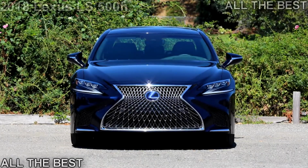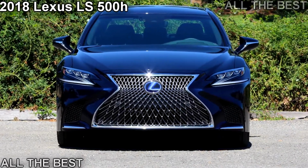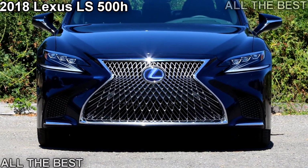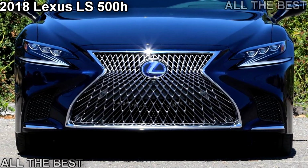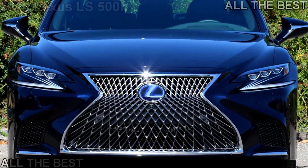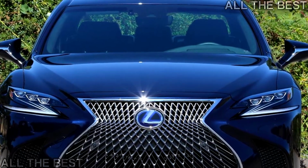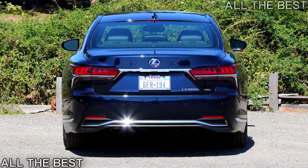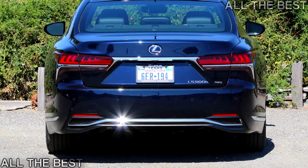A weird transmission is the main letdown in an otherwise satisfactory economical luxury sedan. San Francisco, California. Fuel economy still matters to buyers who can afford a car approaching six-figure territory, but that doesn't mean hybrid variants of luxury sedans are especially popular. Lexus expects this hybrid version will account for only about 10% of all 2018 Lexus LS sales. When we're talking about a car projected to sell 1,000 units per month in the US, that's not much.